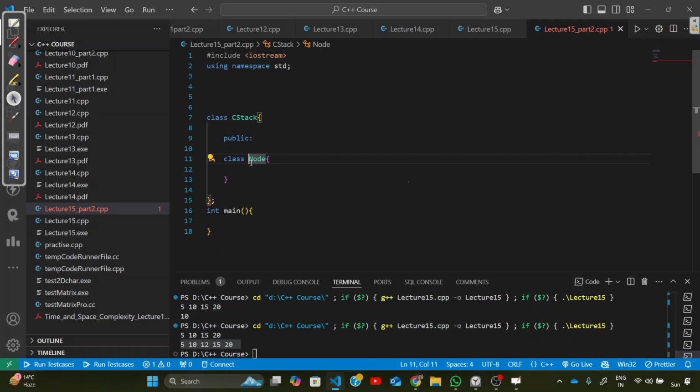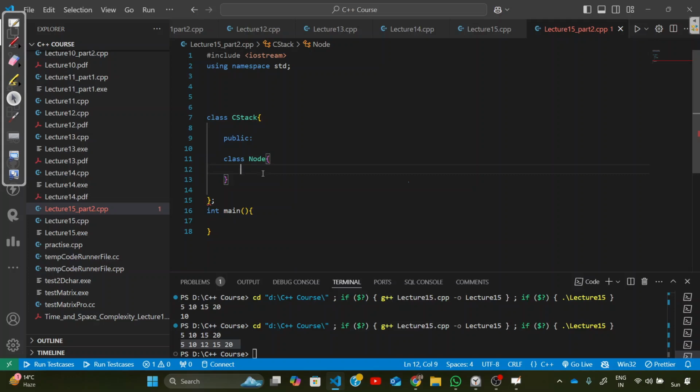It will increase the encapsulation. I can access the node from the CStack class only; I can't explicitly call the Node class. There may be some security reasons, and that's why we want to implement it.